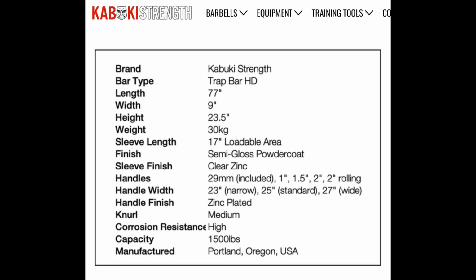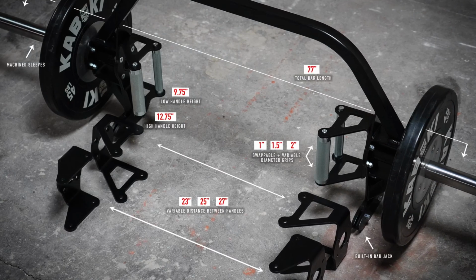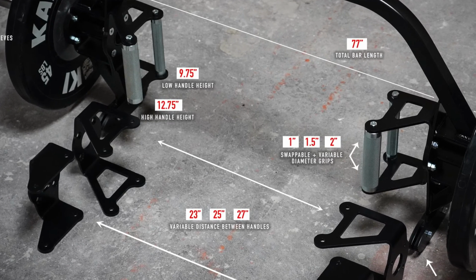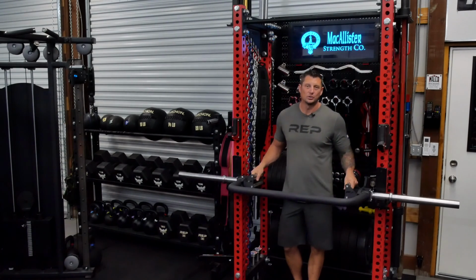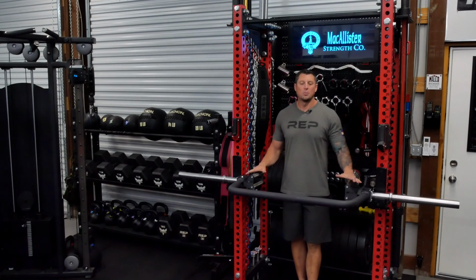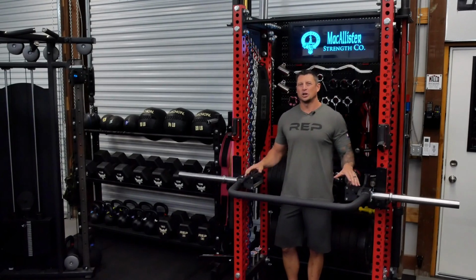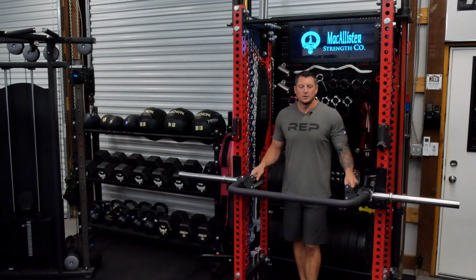The weight on the Kabuki bar is 66 pounds. It basically comes stock with 29 millimeter handles. However, Kabuki offers a lot of different handle options. You can change your spacing this way, and you can also change your diameter on the Kabuki bar, making it very versatile. Now, to adjust the handle spacing, it's going to cost you about $65 per set. So again, a little bit additional charge there, but a really nice option. The Kabuki bar is rated for 1,500 pounds. It uses a square tube design, so it's not going to be something you're going to use for squats probably, but I mean, it's possible. So it's a little bit different design there.